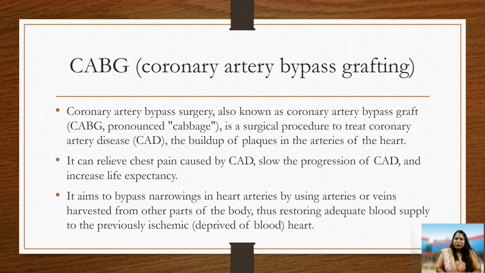Coronary artery bypass grafting. So, what is CABG? Coronary artery bypass surgery, also known as coronary artery bypass graft, is a surgical procedure to treat coronary artery disease, the buildup of plaques in the arteries of the heart. It can relieve chest pain caused by coronary artery disease, slow the progression of coronary artery disease, and increase life expectancy. It aims to bypass narrowings in heart arteries by using arteries or veins harvested from other parts of the body, thus restoring adequate blood supply to the previously ischemic heart.